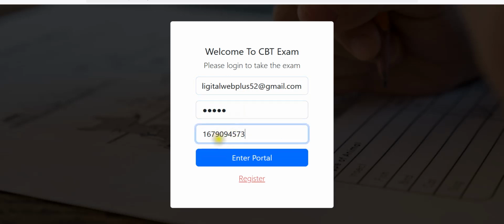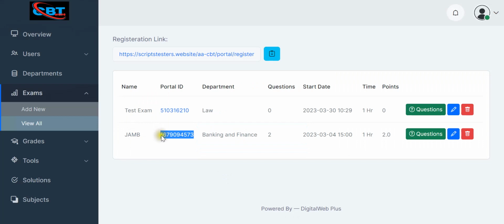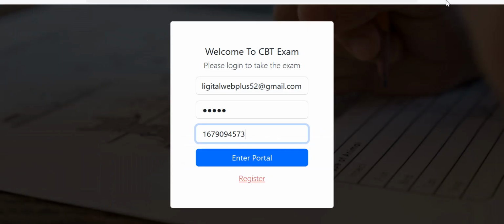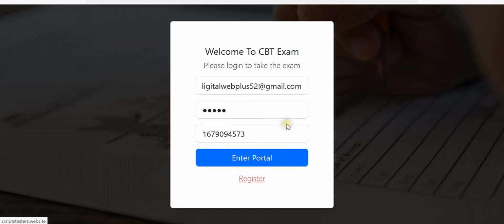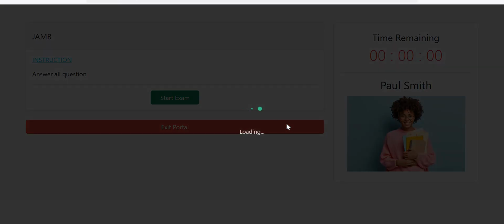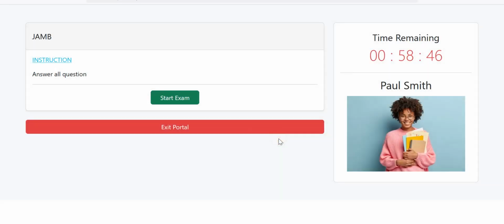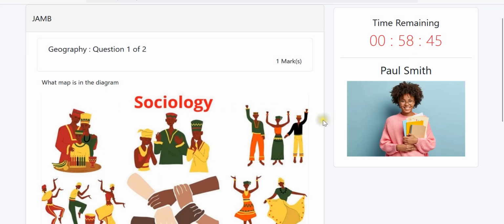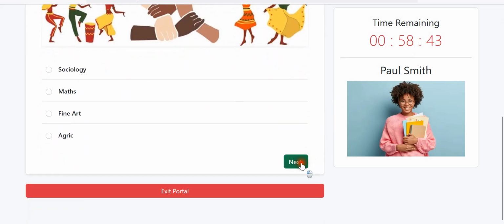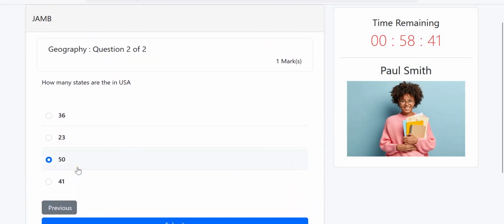This is the portal ID, that's the exam code. So I click on enter portal. Now I'm logged in back. The time is still where it is, and the question that has been answered is still answered.